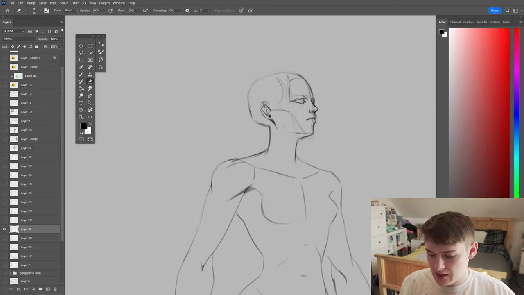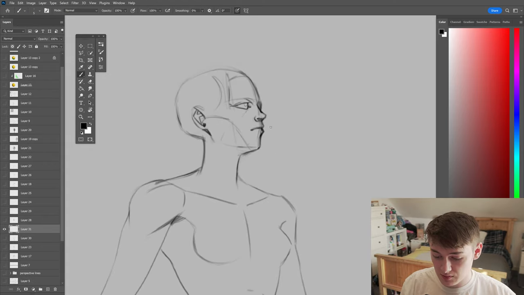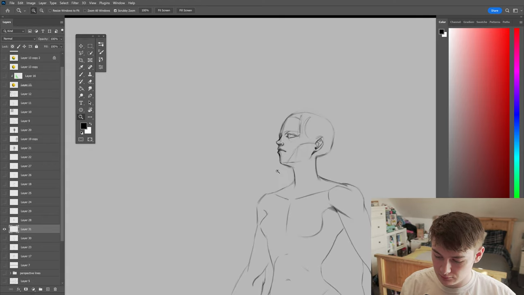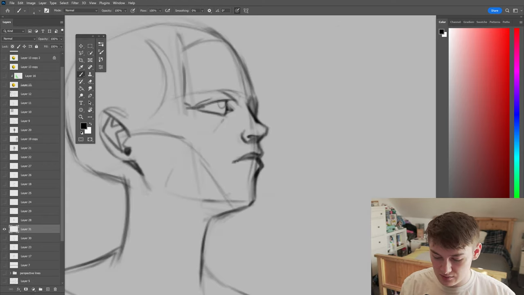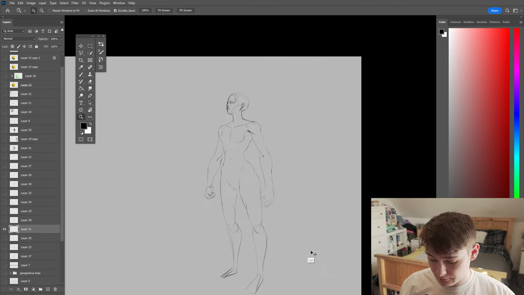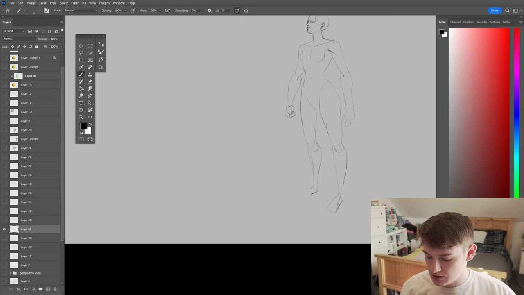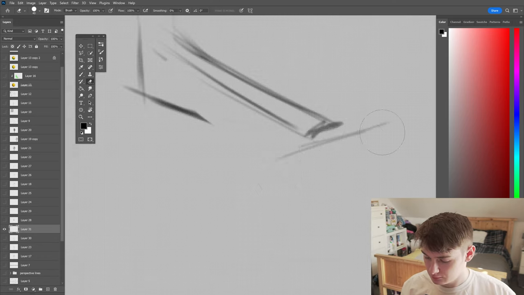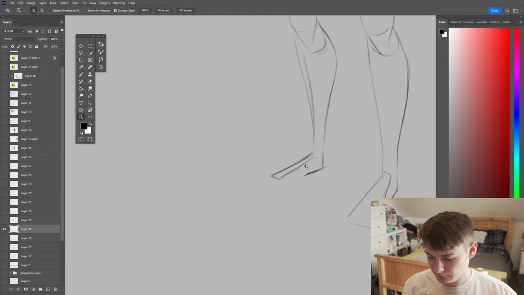Now I begin refining that lip, as I mentioned before, because I didn't like how it looked. So I'm going to rub that out and move it up a little bit and add almost like a drop shadow line there to the mouth. That foot was looking very small in the perspective, so I've just quickly rubbed that out and put it back in with a perspective in mind.